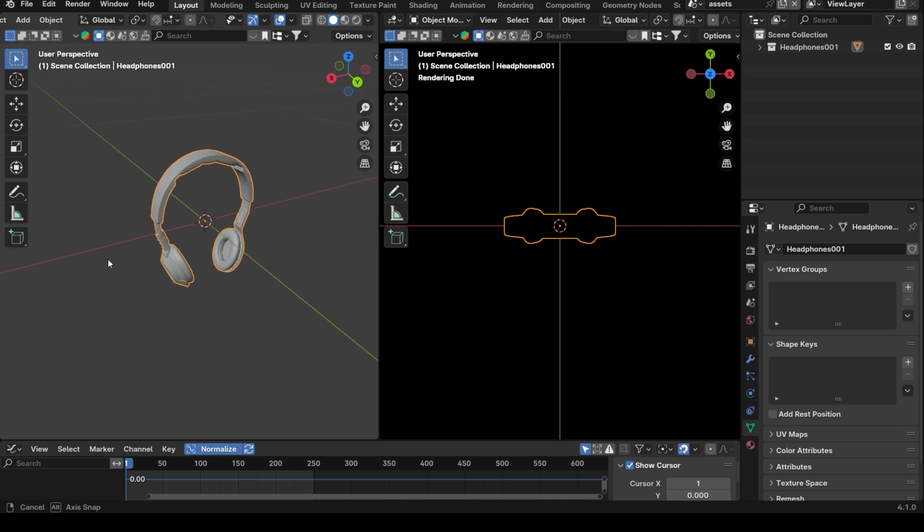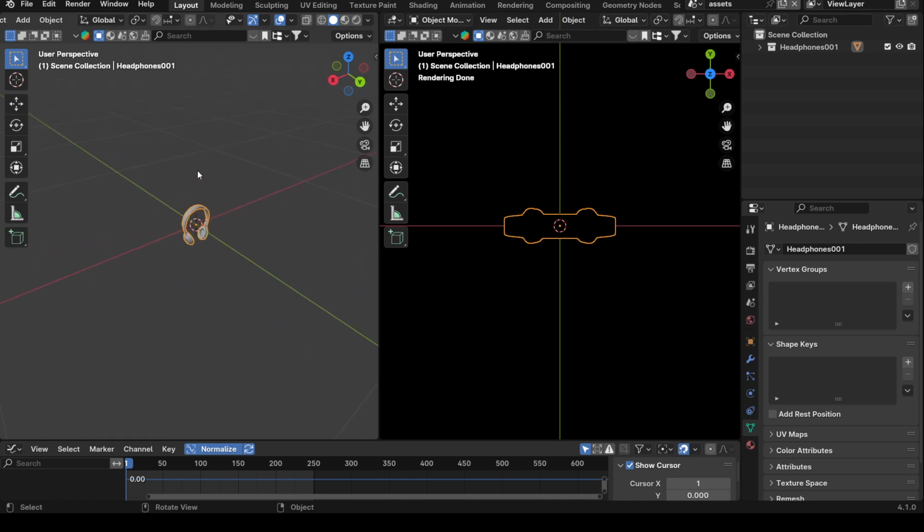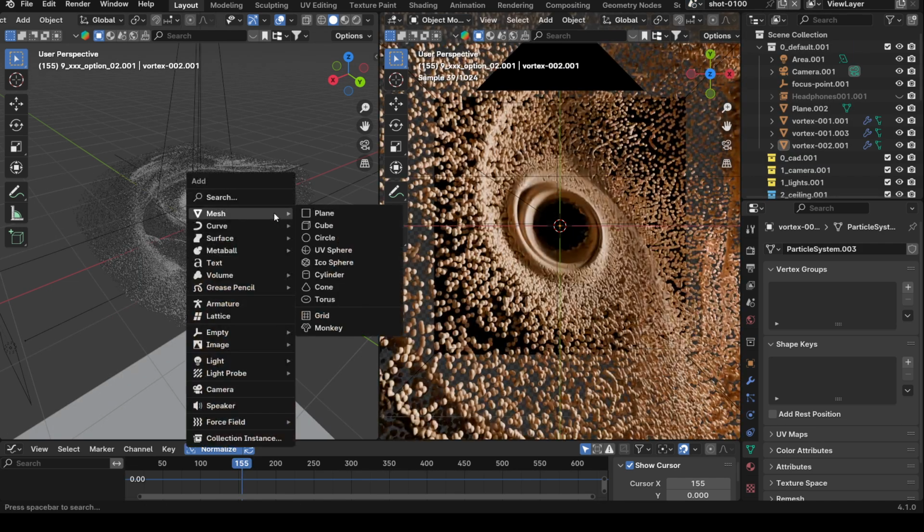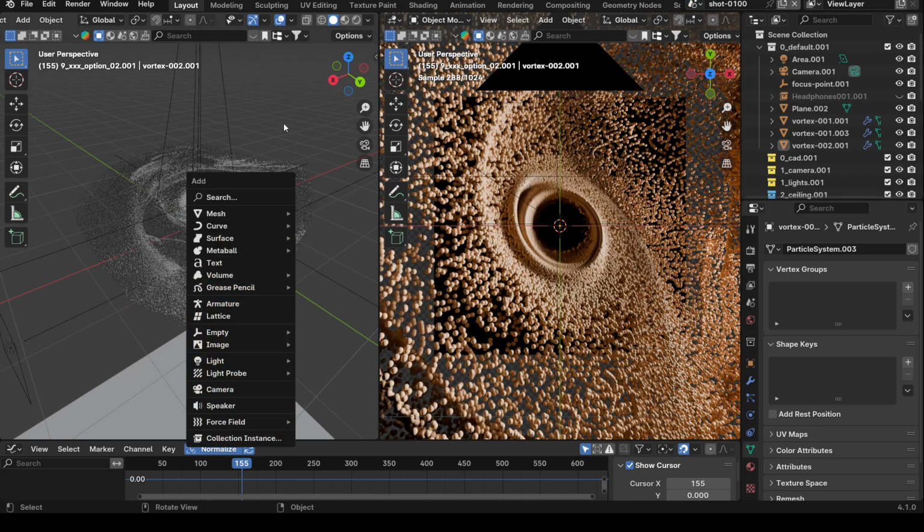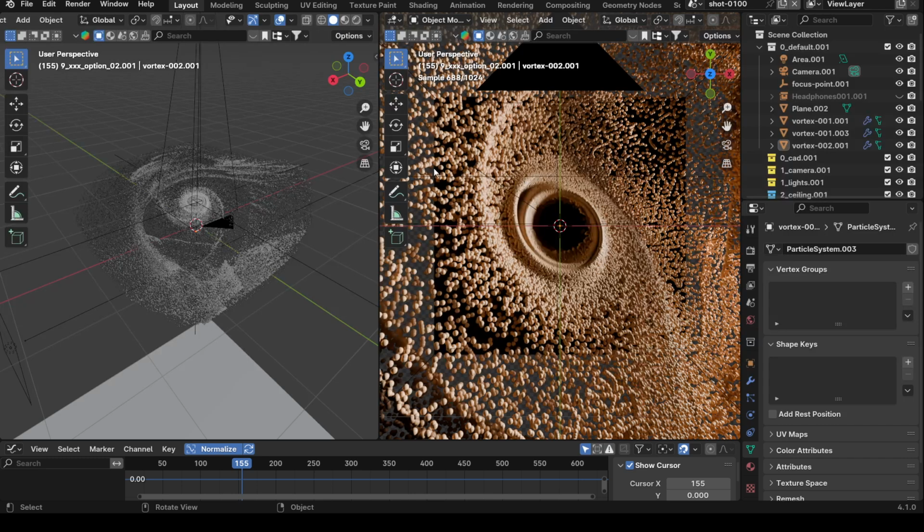I could have better organized this stuff, where I had my vortex here and any other objects, and then took those objects into these scenes, said collection instance, and brought them in. However, I wasn't so organized, and that's okay.